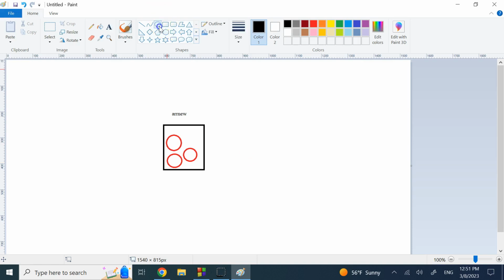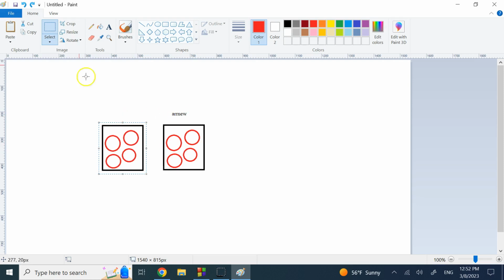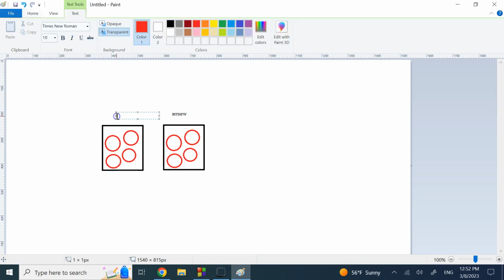And now I can add one more entry to this because it has capacity 4. Now, since I don't want the name of the variable to be array new, what do I do? I create a new variable called array, and I copy array new into array. I assign array new to array and then get rid of array new.